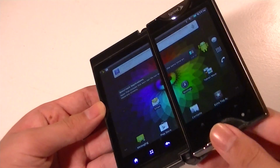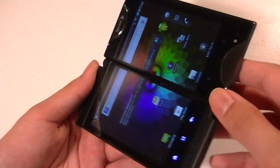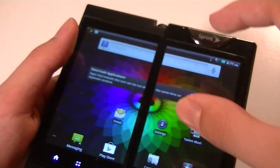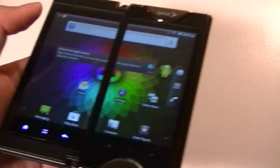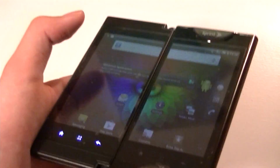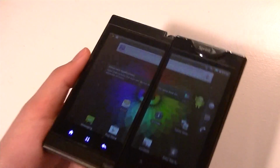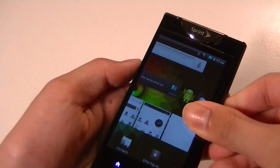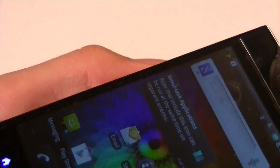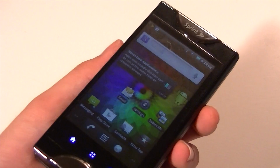One of the larger critiques we had for this phone in particular was the fact that although the edge is small and minimalistic, it still is there. So whenever you're using the phone and watching videos or using the web browser, and there's a line of text in the center, it's separated a little bit, and that becomes a bit of a nuisance, especially if you're watching video or doing a lot of heavy web browsing, even though the screen is a lot larger and easier to utilize in those applications. However, we do know that Kyocera did try, because you can see that the edge of the screen itself is quite small, but it is there. It's not non-existent, which is one of the defects of this type of technology and design.